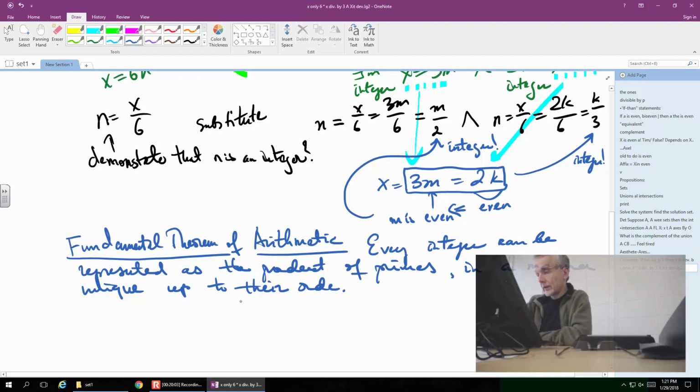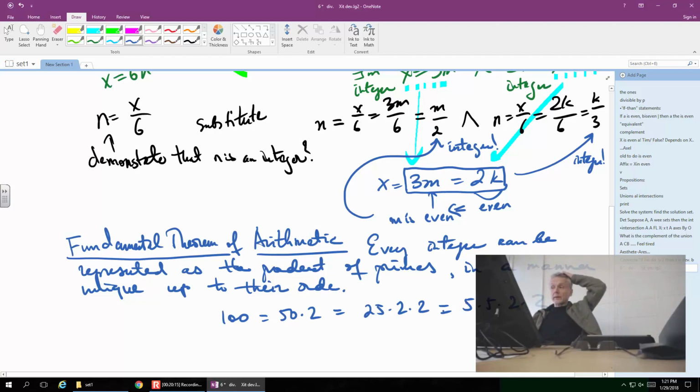But, as an example, say 100 is equal to 50 times 2, is equal to 25 times 2 times 2, is equal to 5 times 5 times 2 times 2. So these are the prime factors, right? And they will be the same no matter how you may try to do factorization in different order. The end result will be the same. Just the 2s and 5s might be rearranged in a different order, but the result is the same. So that's why, if you want a very specific reference in order to support our argument right there, that's the way to go.